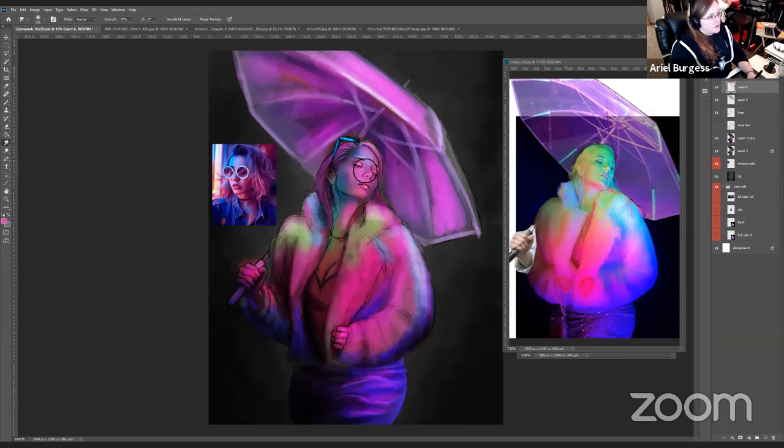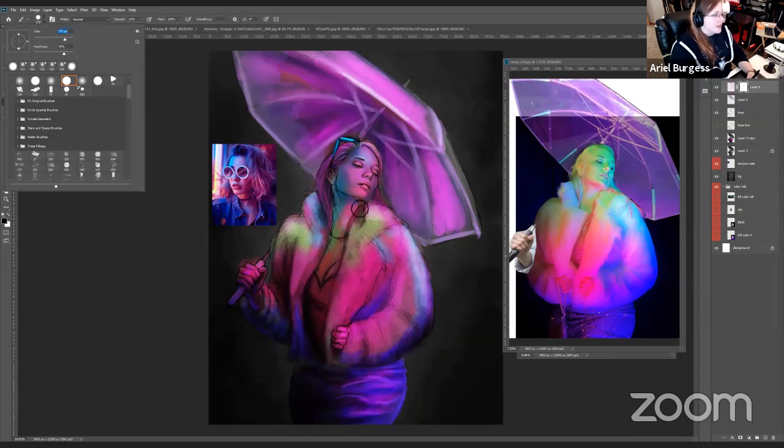I'm going to use that mask tool again. Want to make sure that this stands out. I really like the way it looks on a lot of her, but I don't want it to be so bright everywhere.